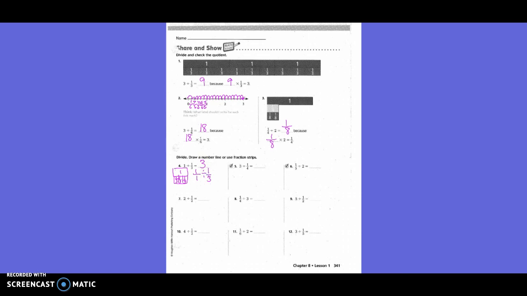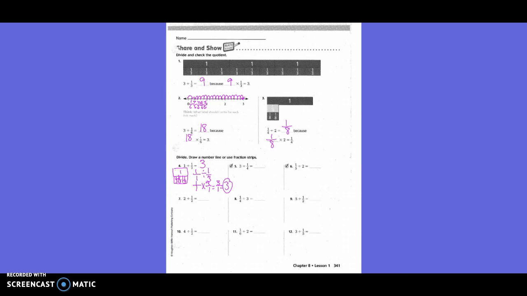What you can do to find what the answer is, you can do the reciprocal, but you can only do the reciprocal to the second term, or to the divisor. All right? So all the reciprocal means is you flip the second term. So I would write 1 over 1 times 3 over 1, and then did I still get 3? Okay, does that make sense?